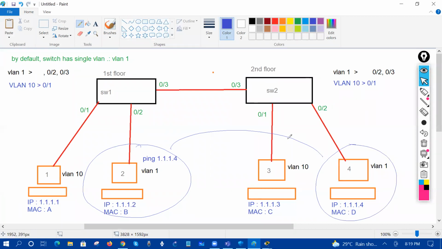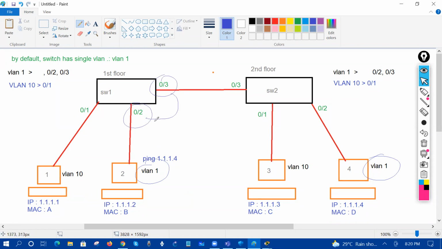So in PC1, what I'm telling you guys over there, they can easily communicate with this person. No issue. We don't have any issue with the communication between PC number 2 and PC number 4, because these two guys are part of VLAN number 1, right? At the same time, this interface is a part of the same VLAN. Same thing, this interface and this interface are part of the same VLAN. That's why they are able to communicate over there.